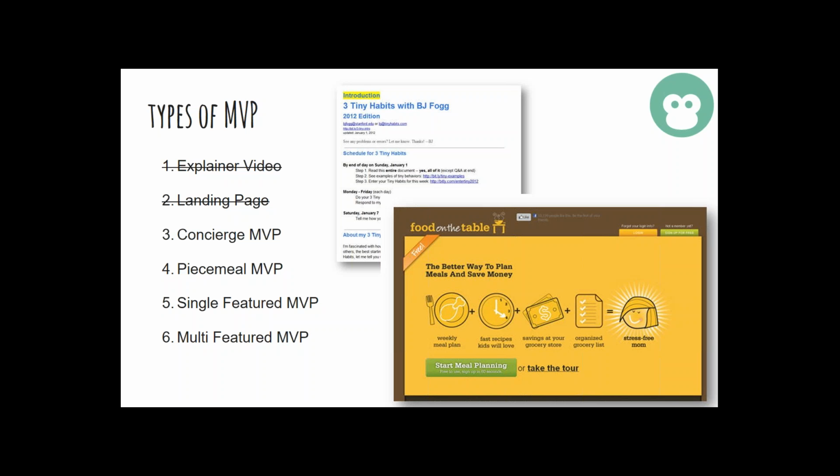So then we come on to the final four, which I do class as MVPs, because it's all about you have an ability to engage and put people into a process. So the first one's called concierge, and these are very popular amongst people who know that the cost to develop the final kind of product is going to be outside their current scope, but they want to see and they want to use all the metrics and properly test, and it's often overlooked.